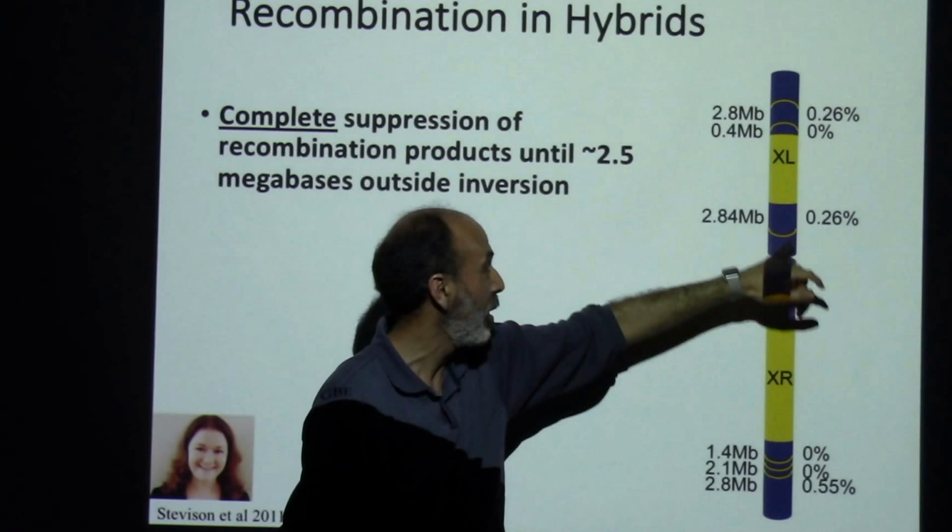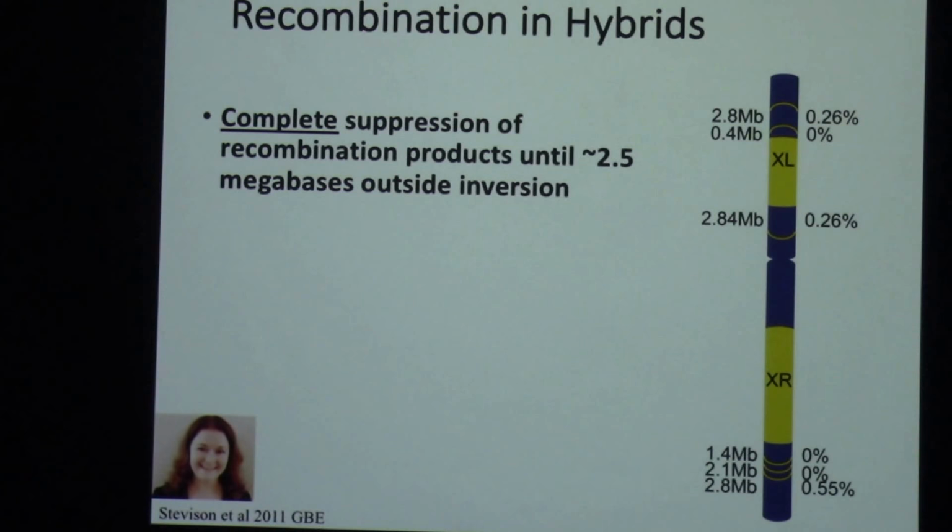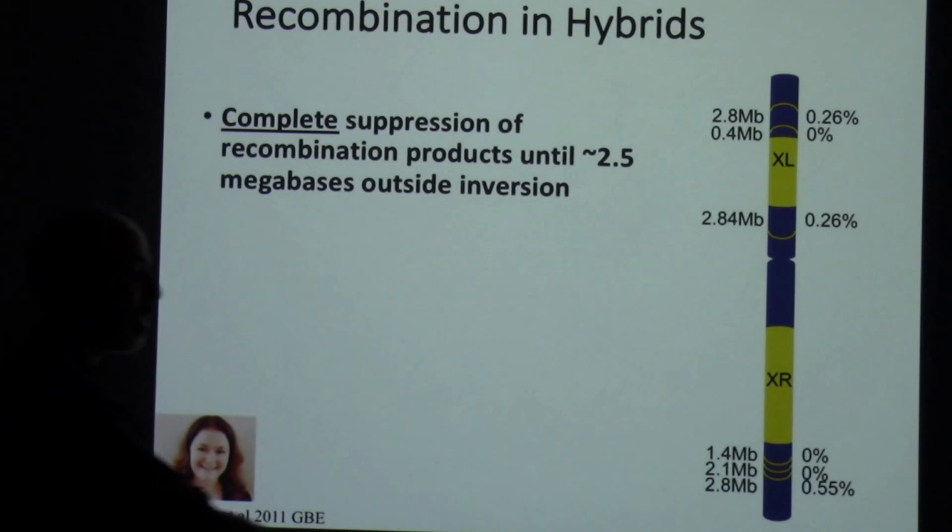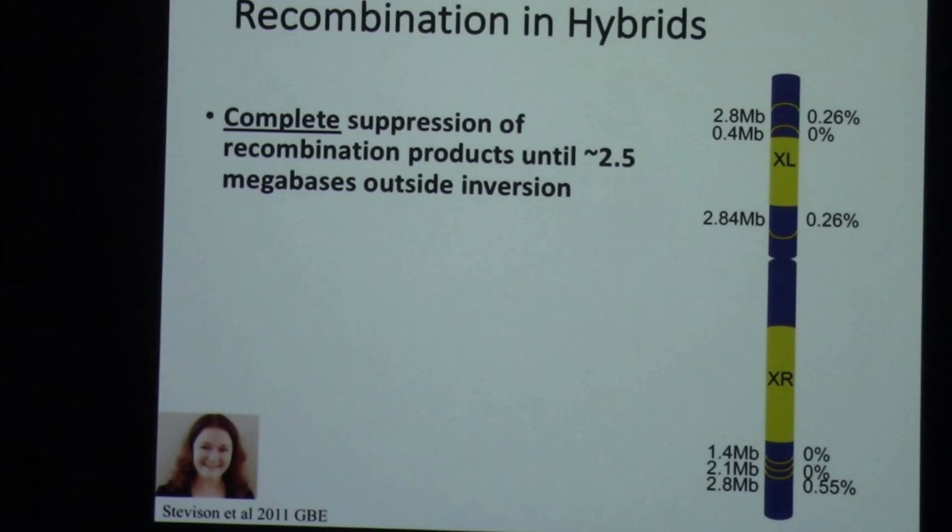Those of you who work on mammals may think, oh, that's sort of normal levels. But 2.5 megabases in Drosophila would usually be a ton of recombination. It would be like 10% of these species' recombination. So it's already still pretty inhibited even this far out. You're just barely getting a little bit to leak through there. So 2.5 megabases is the key part. So now, that's how far it goes.